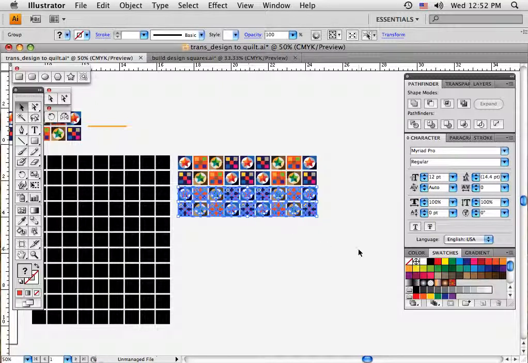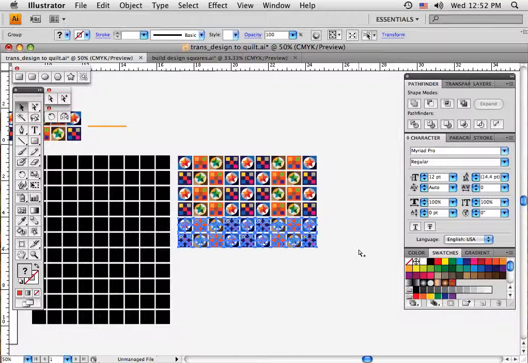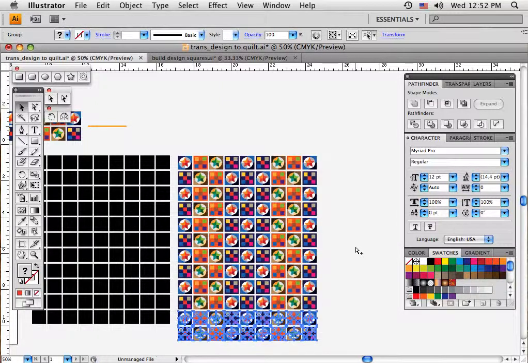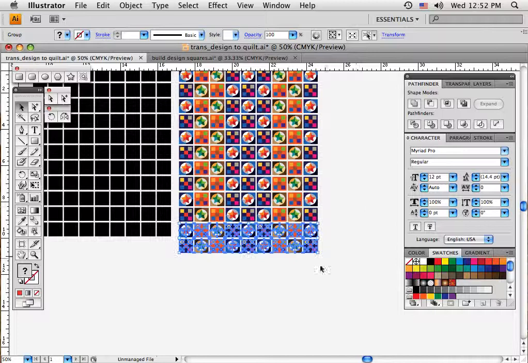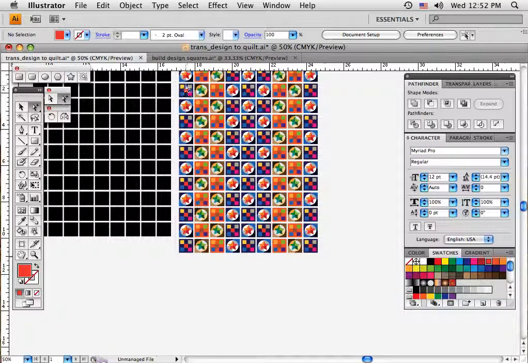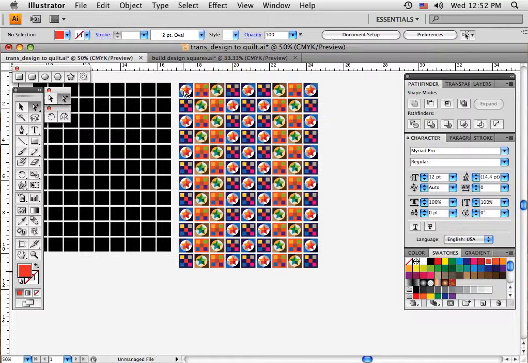And then I have the second group. Now it's Command D, Command D, Command D, Command D. That gives me 12 lines. And what I'm going to do too is say, well, I want the first one to start with the red square and the last one. And so I'm going to take my white arrow with the plus and select everything on this last line and delete it. Now I have 11 down and 9 across. I want that odd number so that I have the same red star in each of the corners.